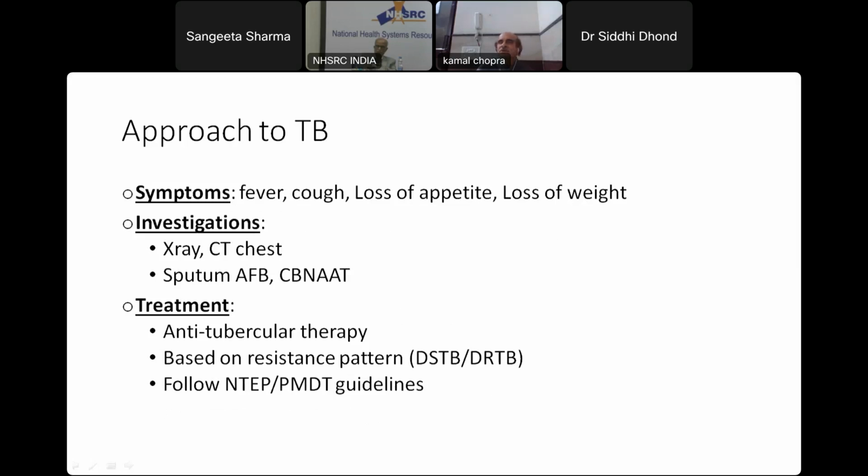Approach to tuberculosis, this is a separate chapter indeed, but keep in mind that in any respiratory infection, with any duration of cough more than 2 weeks, TB should be ruled out. Very simple to rule out: sputum AFB, and now GeneXpert, which is a molecular test, is available. In high risk groups like HIV, uncontrolled diabetes, hemoptysis, we need not wait for 2 weeks of cough. Even if the duration is less, TB should be ruled out.